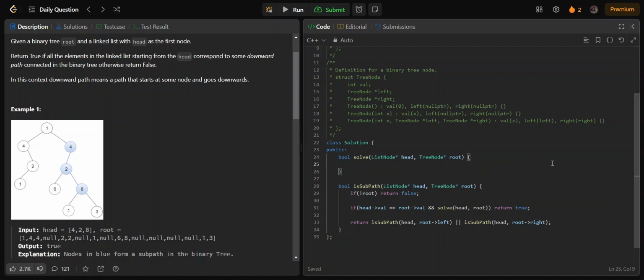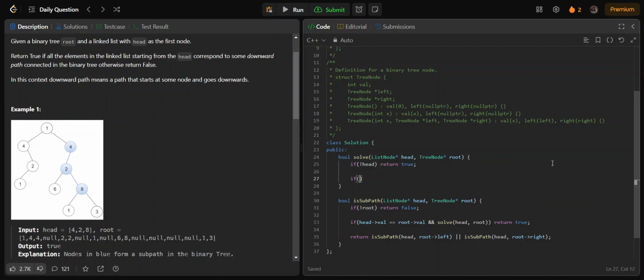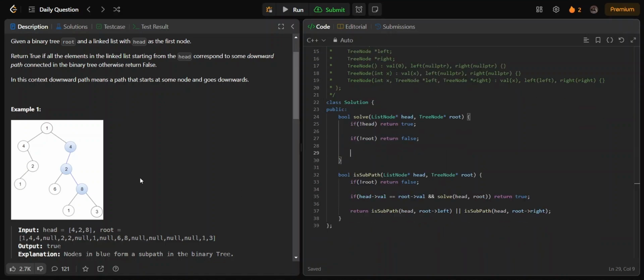In the solve function, first we need to check if head is not there. That means you already finished all the elements present in the linked list. If head is not there, we need to return true, because we already found all the elements. If head is there and the root is not there, then we need to return false, because there are remaining elements which we can't get in the current tree. So we need to return false here if root is not present.